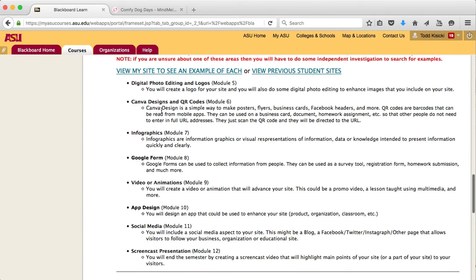So digital photo, Canva, infographics, Google Forms, video animation, app design, social media, and screencast. You're going to look at each of these, the description, and say, okay, where can I fit these into my website? I've got my example up here. I've got the previous students' examples that you can take a look at to see what's an example of digital photo editing, what's an example of Canva, infographics, and so on.